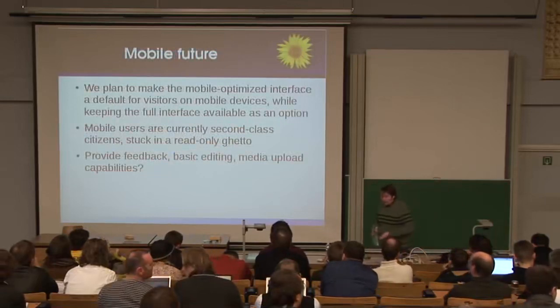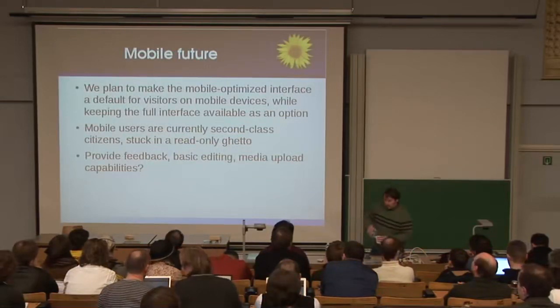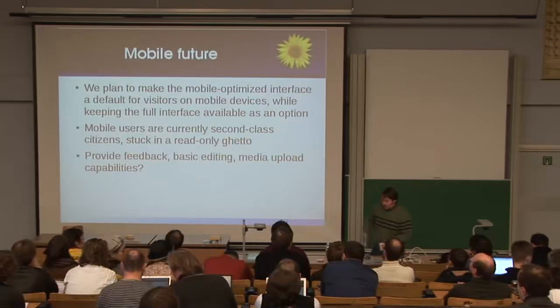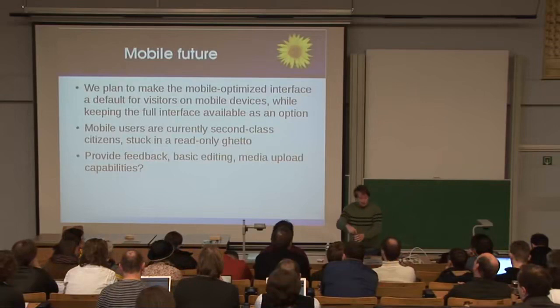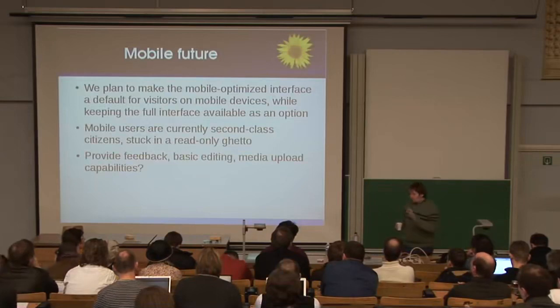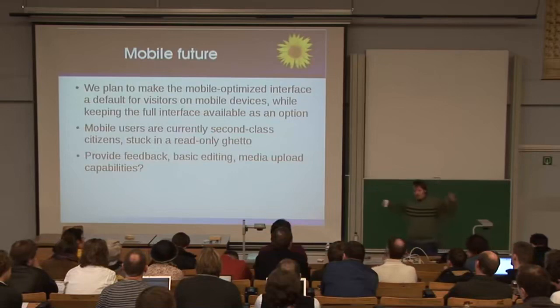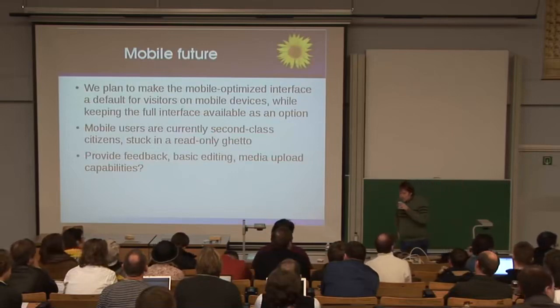Currently, the mobile stuff is mostly just for reading. And reading Wikipedia is good, but contributing back is good too. It's kind of a pain right now. If you're on your iPhone or your G1 and you pop onto the regular Wikipedia site, you can in fact edit. You can click the edit tab and go into this giant text box and type some stuff in, but man, you really don't want to. It's a pain. The edit box is like this big and your screen is this big. Yeah, that doesn't work very well.